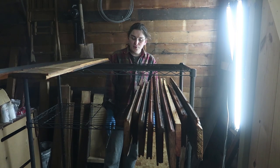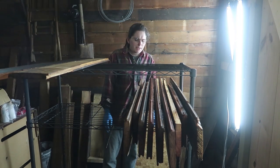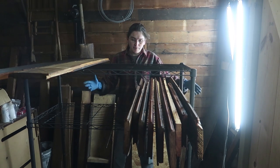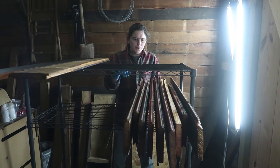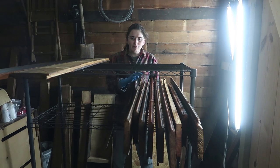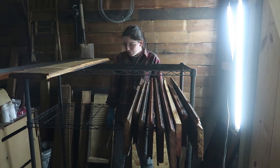Now that I have a lot less wood to deal with, since a lot of it's in the walling, I can use a more efficient way to dry, but it's less efficient for space. So I got one of these racks that I had outside, and I'm kind of amazed by how level the floor is, because I didn't have to level it and these things will stand upright, which is pretty good. I'm really happy I leveled the floor a little bit.